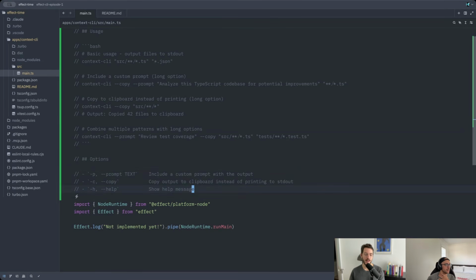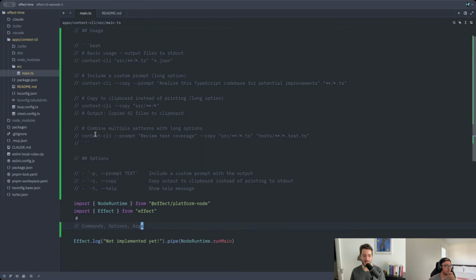Okay, cool. So there are a few main DSL data types that we're going to have to deal with: commands, options, and args. A command is the top level, the whole thing, the context CLI, the command you run. There might be subcommands that we talked about briefly, like an ask subcommand, but for now there's just going to be one top level command.